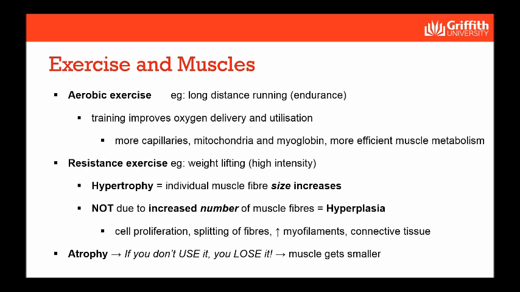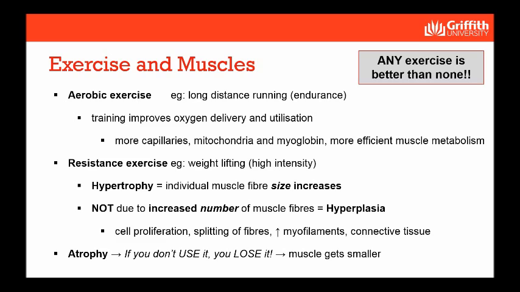Atrophy of a muscle means it gets smaller in size, and this often happens if it's not used. You've heard of the saying, if you don't use it, you lose it. That's muscle atrophy. At the end of the day, any exercise is better than none. Sitting in front of the computer reviewing your online lectures develops a sedentary lifestyle. You need to get up and take a break and come to the tutorials.